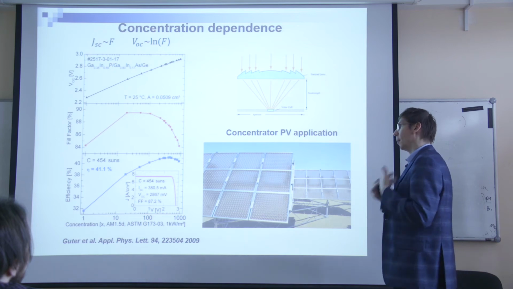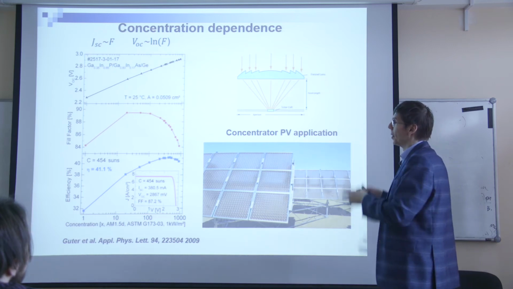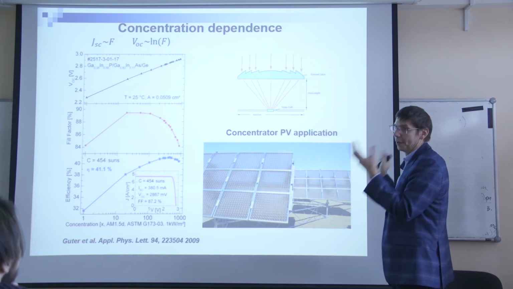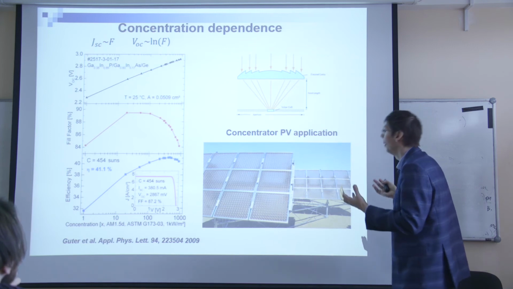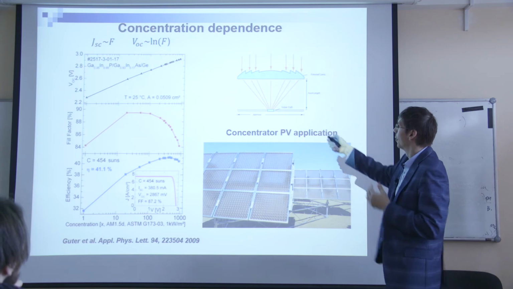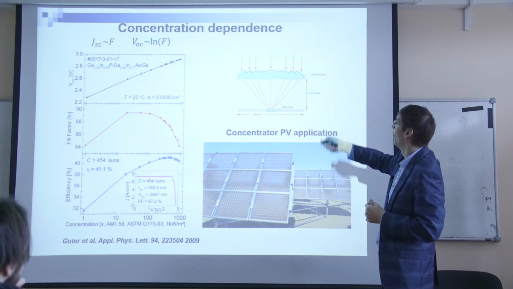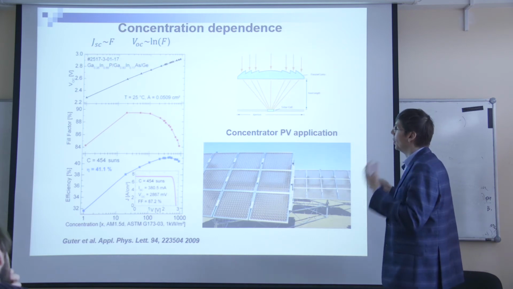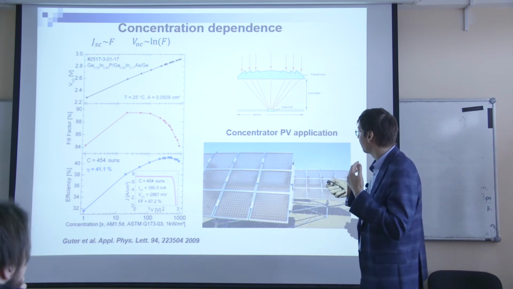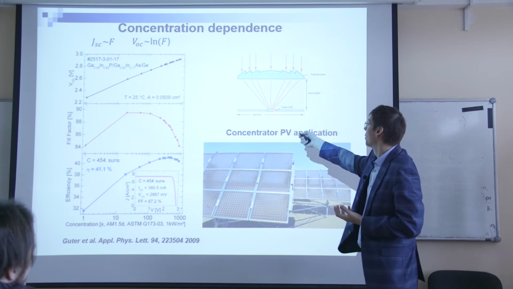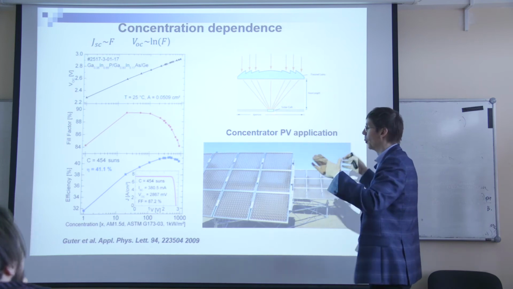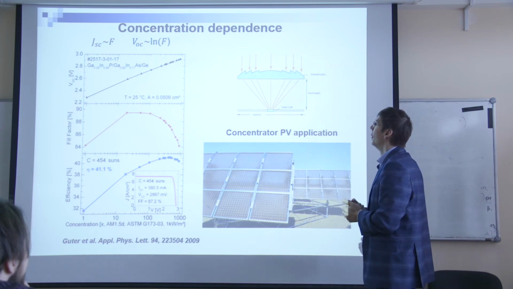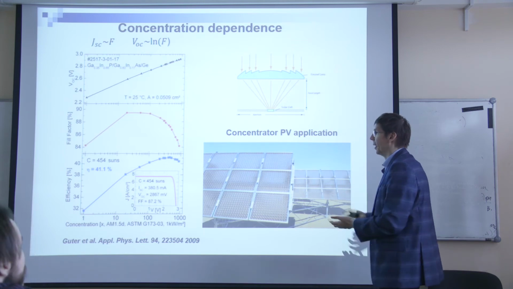It's one of the key points of this kind of measurement, because actually for this concentrator measurement, here you have a design of the concentrator cell. I would say cell of the module. It's not a solar cell, but some kind of cell. So when you have a Fresnel lens and you have concentrated light, and again, if you want to measure parameters of the concentrator solar cell, you have a quite small cell, and as I told you, you have a simulator with not really spatially homogeneous light, and then you change the intensity.